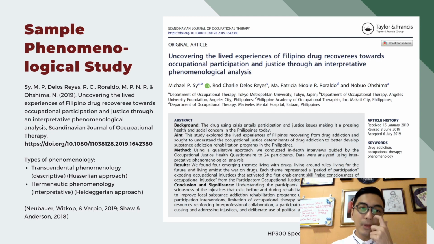An example of a phenomenological study is a study that I did with several colleagues, and it's on uncovering the lived experiences of Filipino drug recoverees toward occupational participation in justice through an interpretative phenomenological analysis.